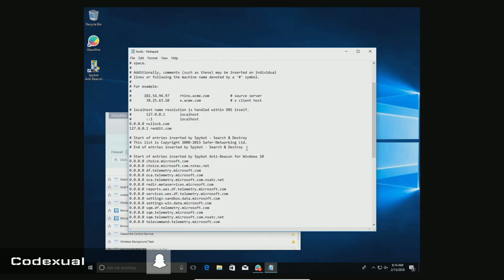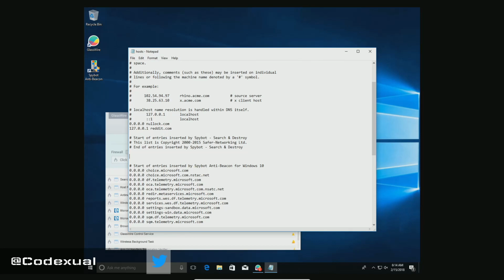So let's talk about something. If I wanted to block Facebook, for example, all I've got to do is just type in 0.0.0.0, then facebook.com, and you save it. Now, if you go to facebook.com, it'll go ahead and block out the site.